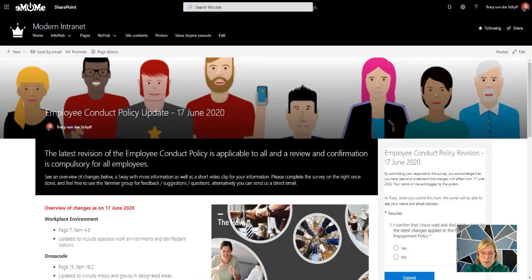Now on this page, I want to launch a new policy, and I want to make sure that the employees understand what the changes are as well as how it impacts them. We know that in the past we sent an email out with an attachment to it, which just creates thousands of copies of that policy, or maybe a link to it. Maybe you got clever, but still people wouldn't read it. Now there's definitely some compliance in the background and things that we have to do, especially these days with so many things happening in the world.